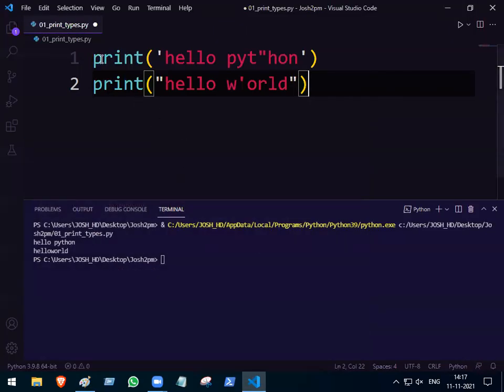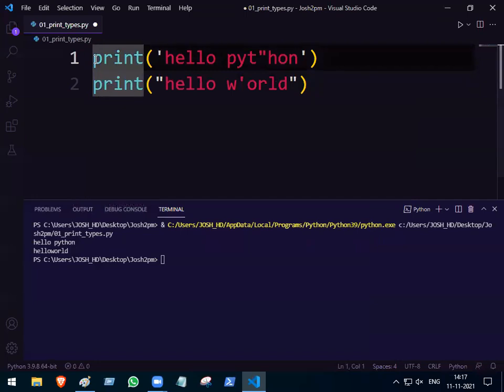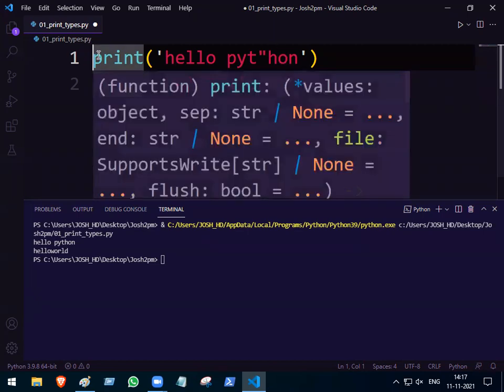Now let me show you once. See, if I want to keep this as a comment, comments will never get executed in the program. It is like a rough column, only to make the end user or programmer understand the line of code or program. I want to keep this first line as a comment and not run it.